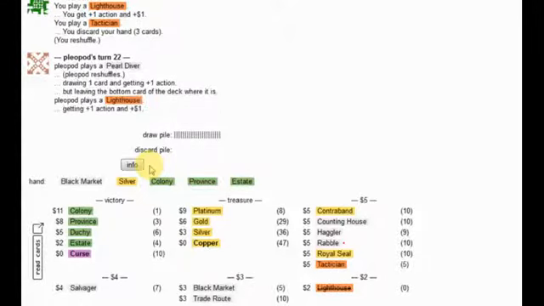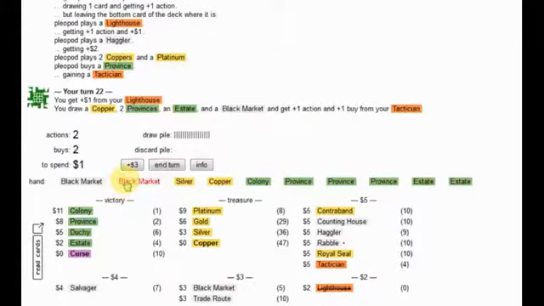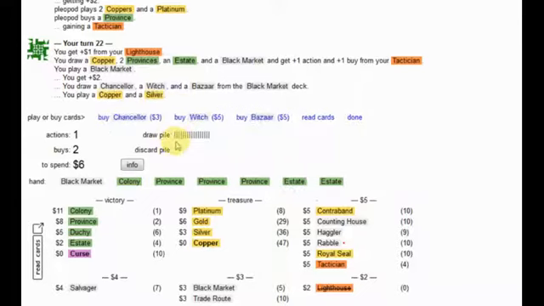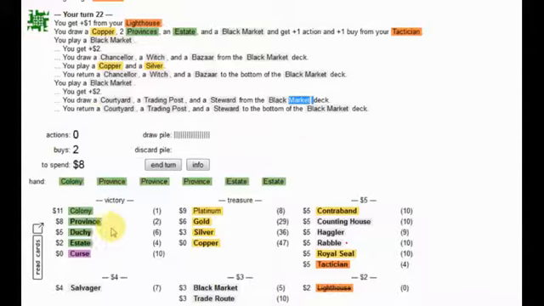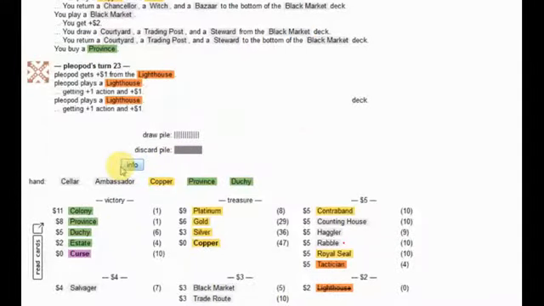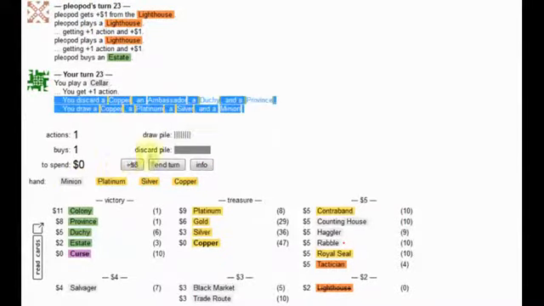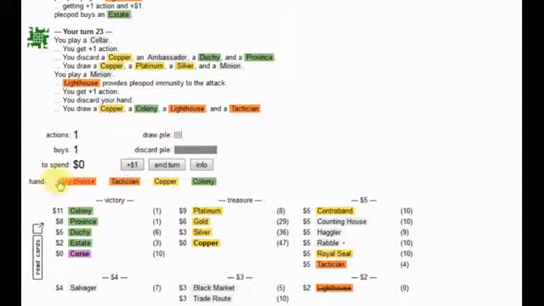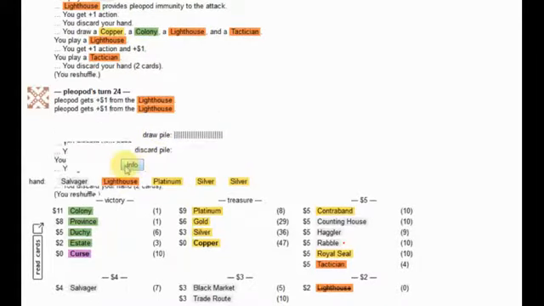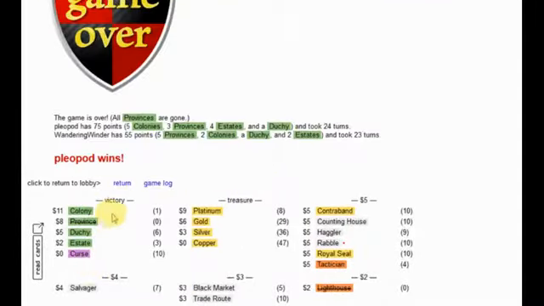But the next time he hits a Salvager, he's very likely to just win right there. Not to mention that I'm quickly running out of points with which to do things from. And I can't do any of this because I need to get the Province. Okay. Seller this stuff all around. I was hoping for a Tactician. And in fact, I need to pitch this and play this Tactician. I have a very small chance. But no, he can get the Province here and win.